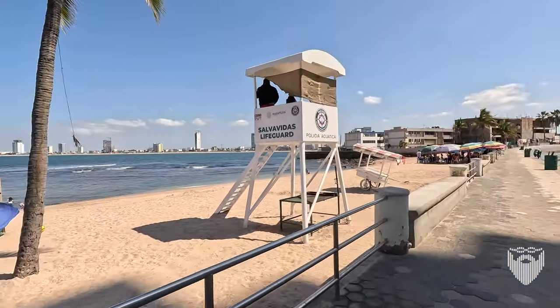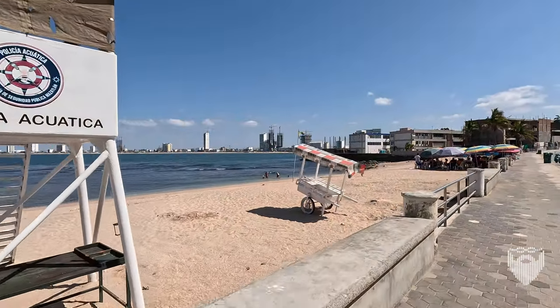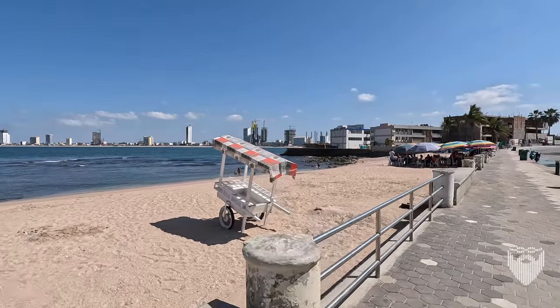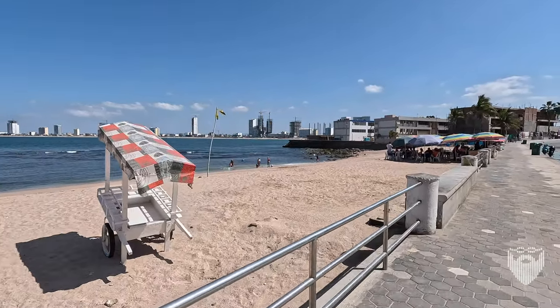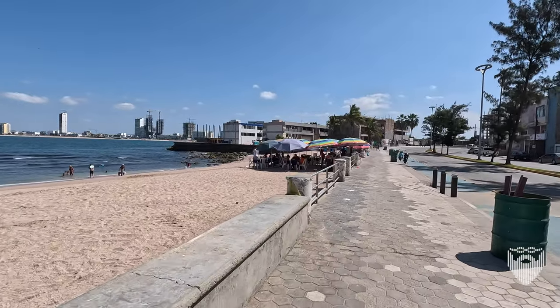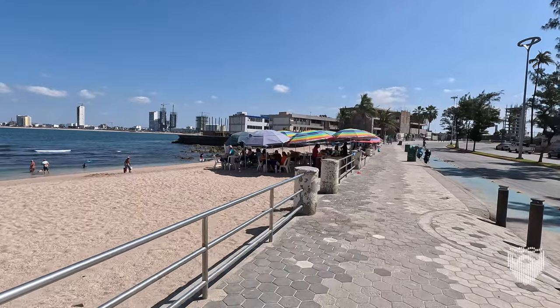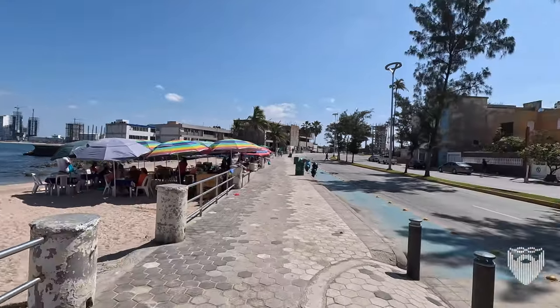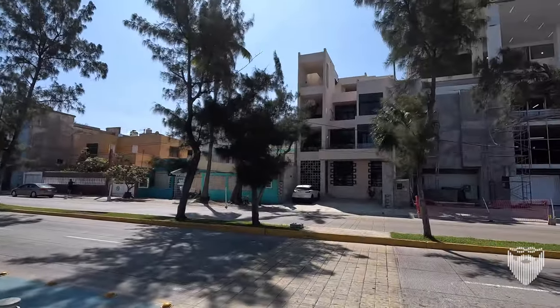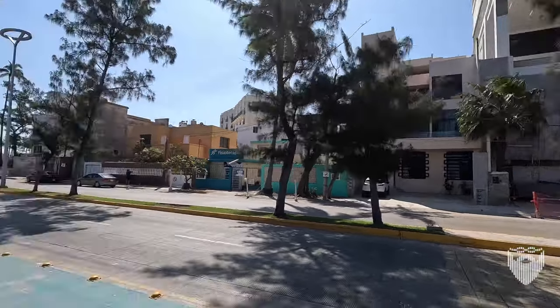And look at these beautiful sandy beaches. We're finally at the sand. There was some sand on the Malecón, but this is a lot more. You can hear construction noises going on around here. Well, I'll just show. You can see stairs going up to little apartments. That might be a house. That might be like a really fancy house right there.